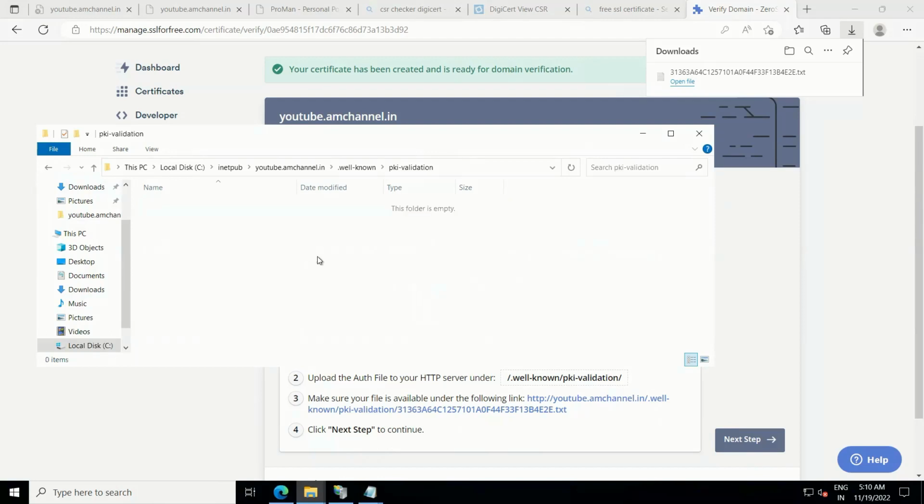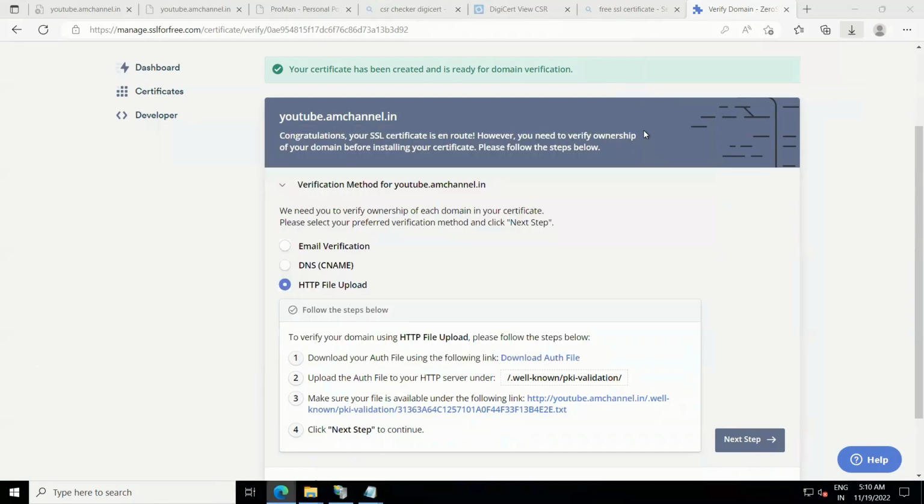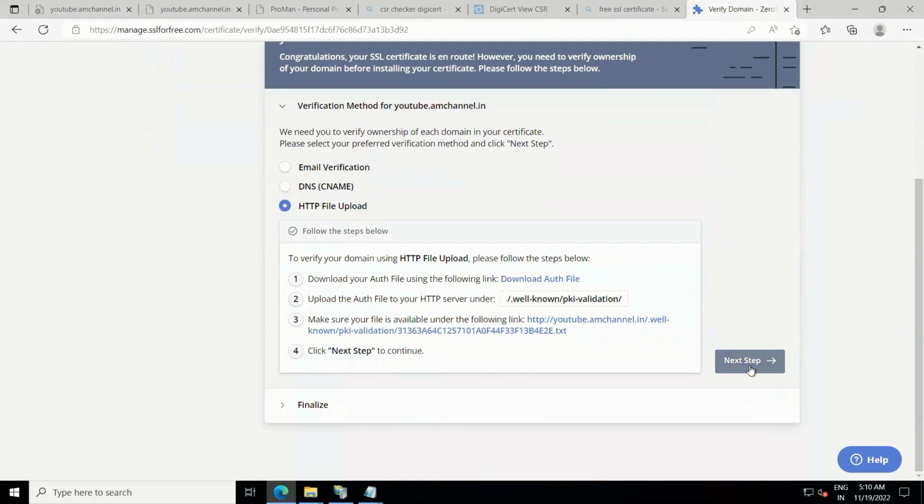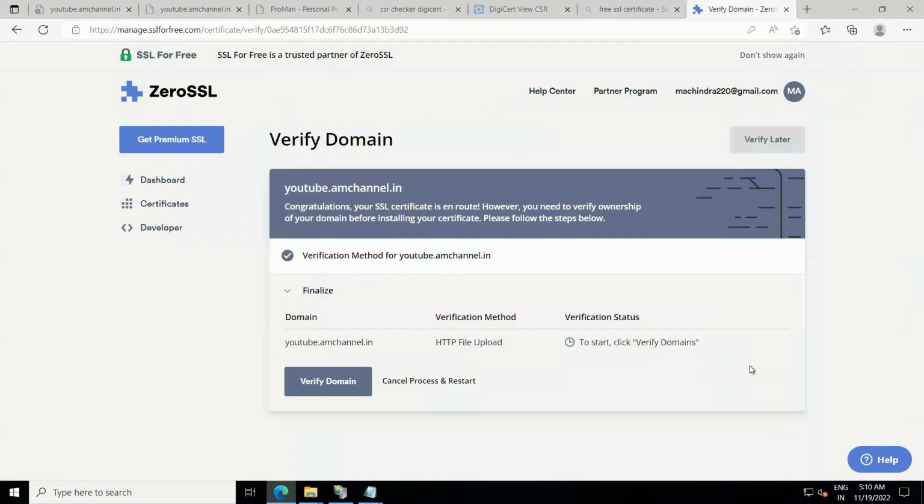And paste that file here. Now click on next step. Now click on verify domain.